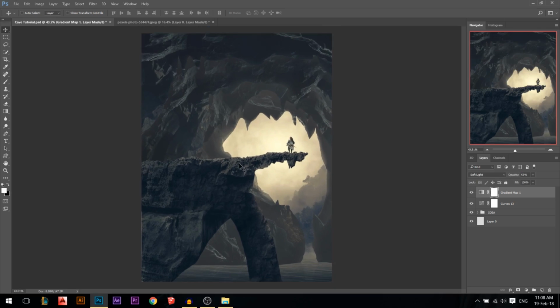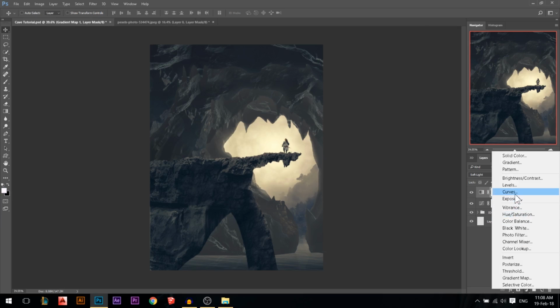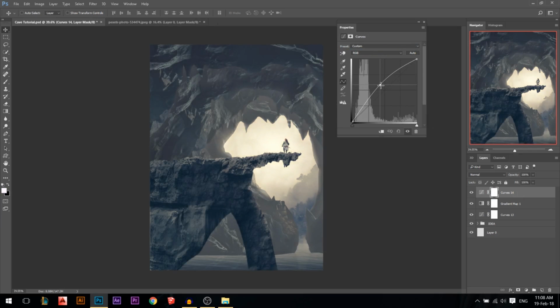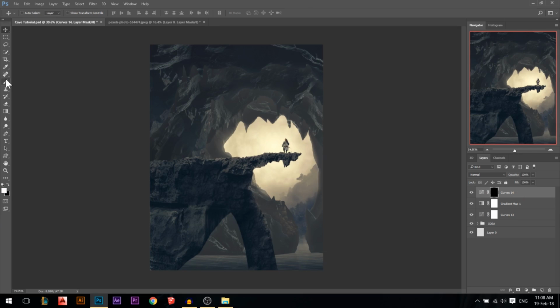Okay, let's bring out the eyes. Let me explain what I'm going to do. I need the eyes to look here more. So I'm going to add a curves adjustment layer and brighten everything up like that. Then I'm going to press Ctrl I. Now it's invisible, but then I'm going to take a brush, make sure it's a white brush with zero hardness and of course low opacity. We don't want things to go too strong. And I'm just going to click here and another click maybe here. So you see what that did? It made this area a lot brighter.